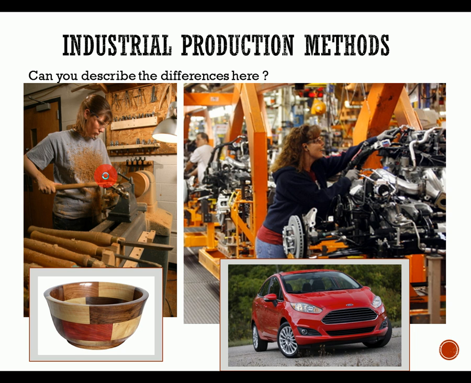So, can you now spot the differences in these? We've got two products. We've got someone who's probably highly skilled using hand tools and a lathe, simple machines and tools to make a one-off product made from expensive materials such as hardwood. On the other hand, we've got a mass-produced assembly line which is expensive to set up, low-skilled workers doing repetitive tasks to make a product often with a shorter lifespan, made from plastics, injection molded plastics, stamped steel. So they're the two different characteristics that you need to describe for industrial production methods.